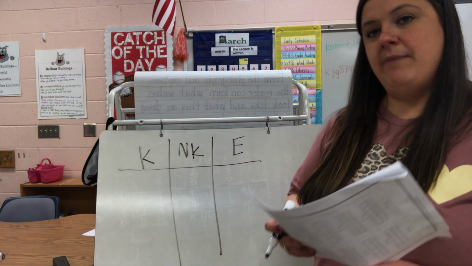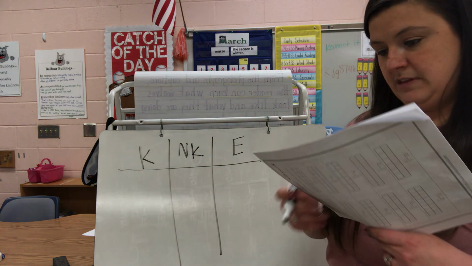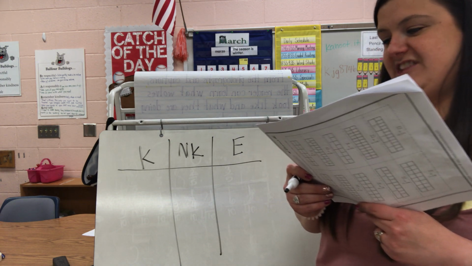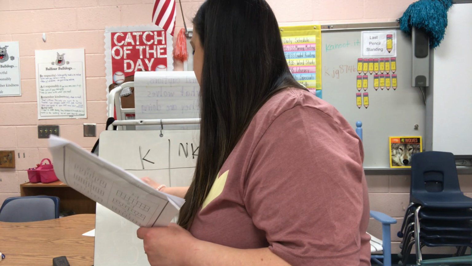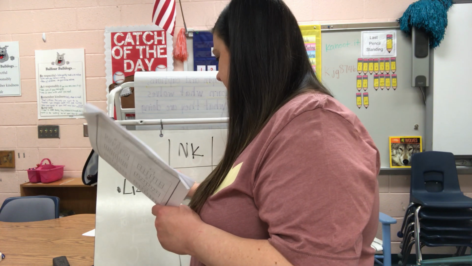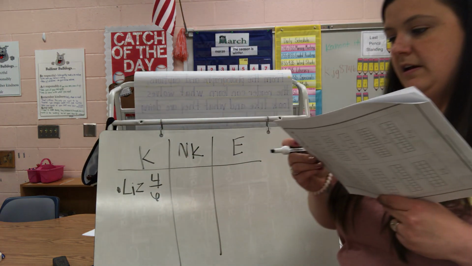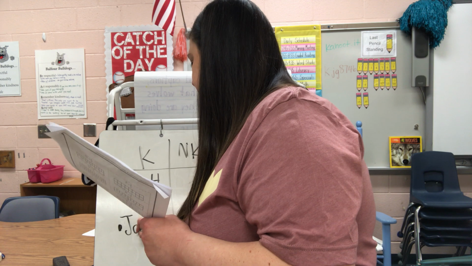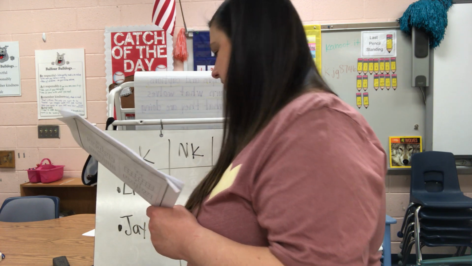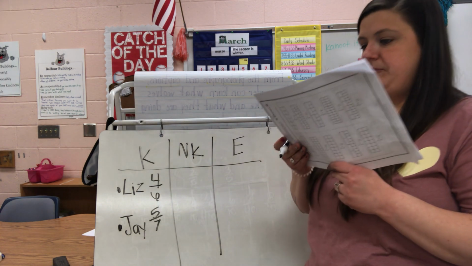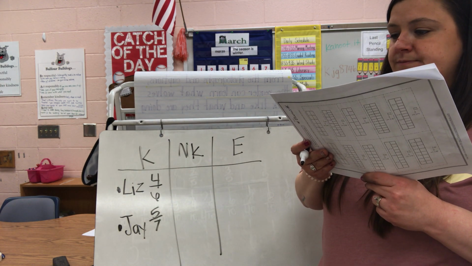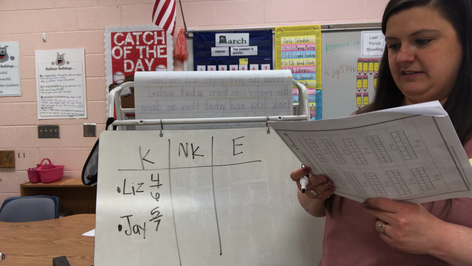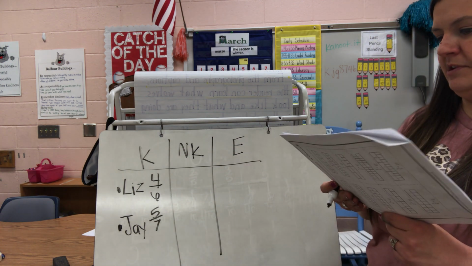So we're going to read the story problem, and as we do, we'll write in the things we know. Liz and Jay gave each other a piece of string. Liz's string is 4/6 yards long. So Liz is 4/6. And Jay's string is 5/7. Jay is 5/7. Make sure you're writing this with me on your paper. Whose string is longer? Draw a number line to model the length of both strings. Explain the comparison using pictures, numbers, and words.